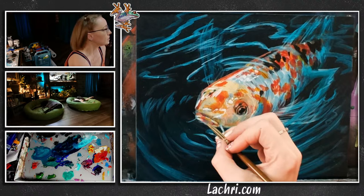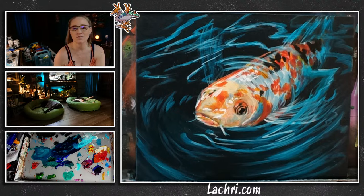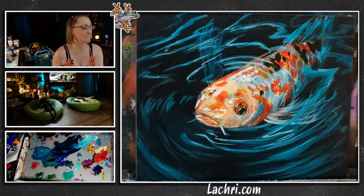Now, doing things like that you're not comfortable with without a reference photo, that's how things go horribly wrong. I mean, if I'm a craft artist, sure, fine. Painting, you know, the paint and sip style paintings. It's fine. It looks like a coin. No one cares. It looks like a bubble. No one cares. But when you actually are doing fine art and realism, then it matters. Then we're going to put a little bit more effort into making it done more correctly and using a decent reference photo.